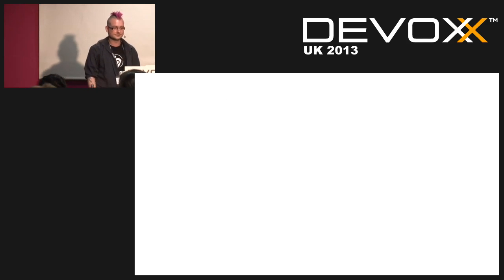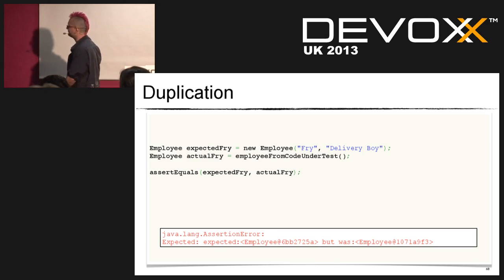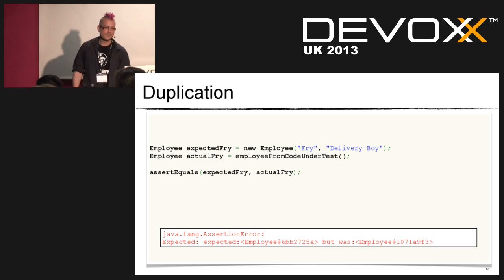So, we're doing really well for time. So this is like the last section now. This is a real special case of duplication. So at some point, you're writing some tests and you've got two objects and you want to know they're the same. Everybody's ended up doing this at some time or another. And what do we use? assert equals. I'm sure everybody's seen this.